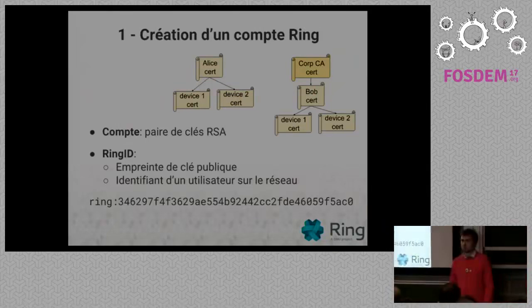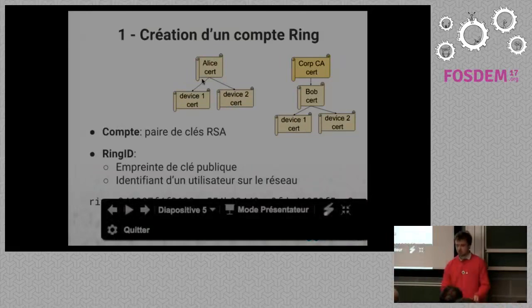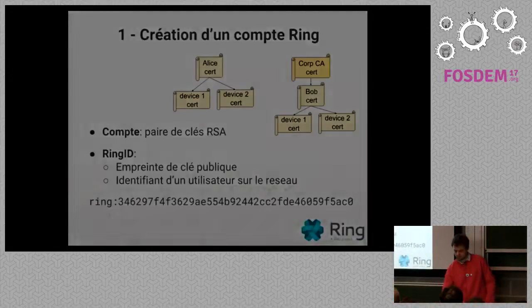We try to make Ring as easy as possible to use for end users. Our goal is to make Ring as easy to use as any other proprietary communication software. So the absence of a central server should be as transparent as possible for the user. The user shouldn't care about the existence or not of a central server as much as possible, except of course power users who understand the implications of all this.